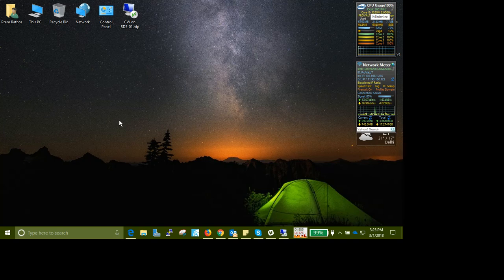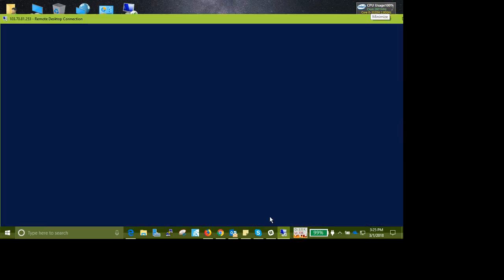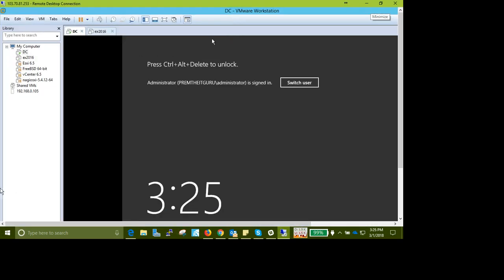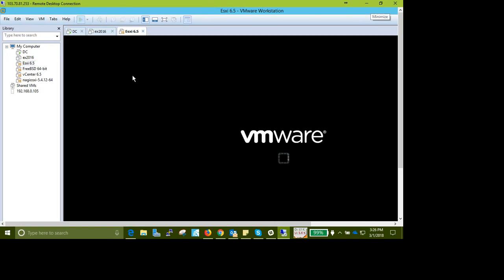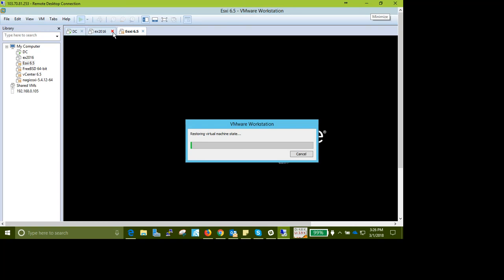Now let me show you an example of how you can do that. So I have an ESXi 6.5 image. I'm going to resume this installation.